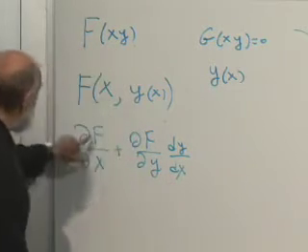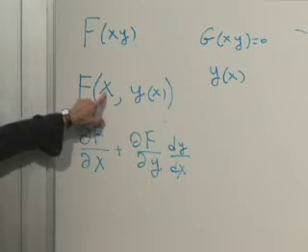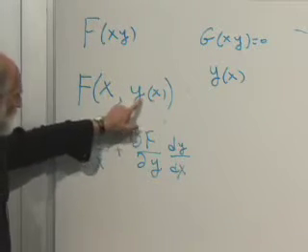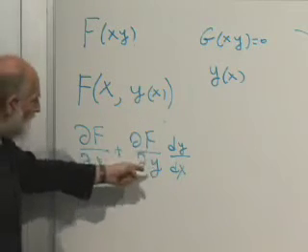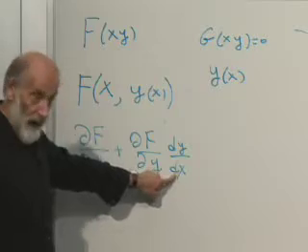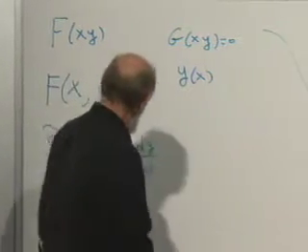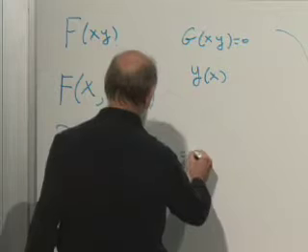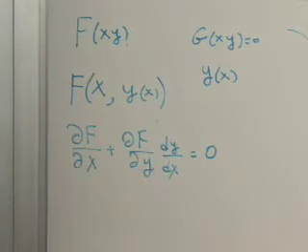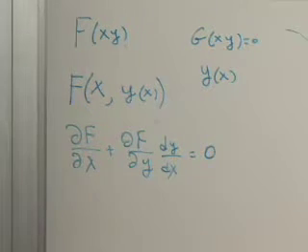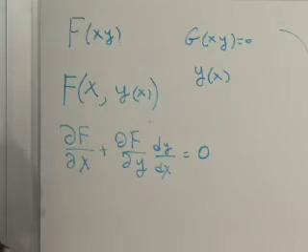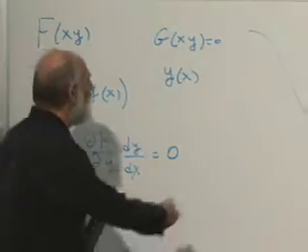All right, this is the change in f when we change the first argument of the function, and this is the change due to the change in y, but the change in y is determined by the change in x. Okay? And we set this equal to 0. Okay, that's an equation. But what about dy by dx? What do I know about dy by dx? Let's see what we can figure out about dy by dx.